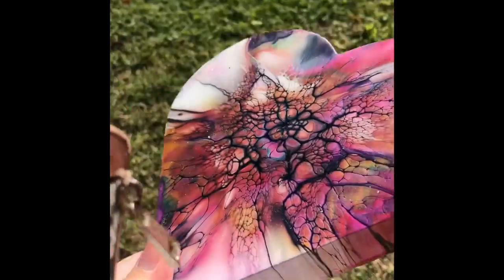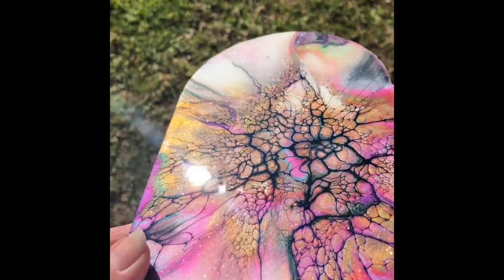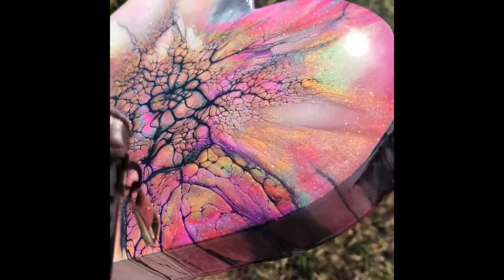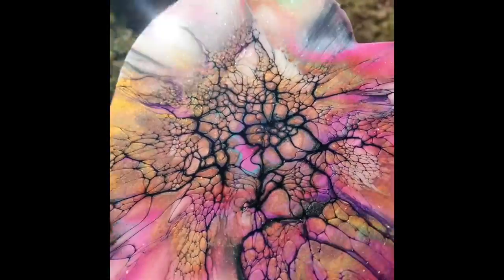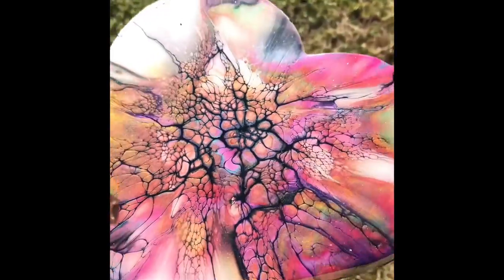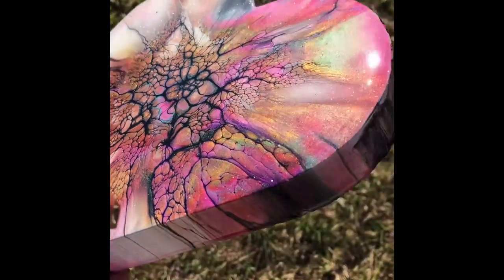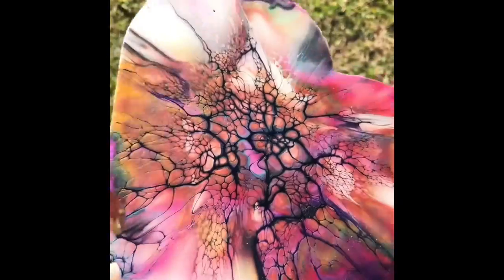This is the finished dried piece — it's got a pink sparkly coat on it, although maybe it was only a thin coat because it hasn't quite grabbed the edges of the box. But the sparkle is gorgeous. I may give it another coat, but it's certainly beautiful. I'll finish off the rest of the box in a plain color, put this lid on it, and it'll all be beautiful.